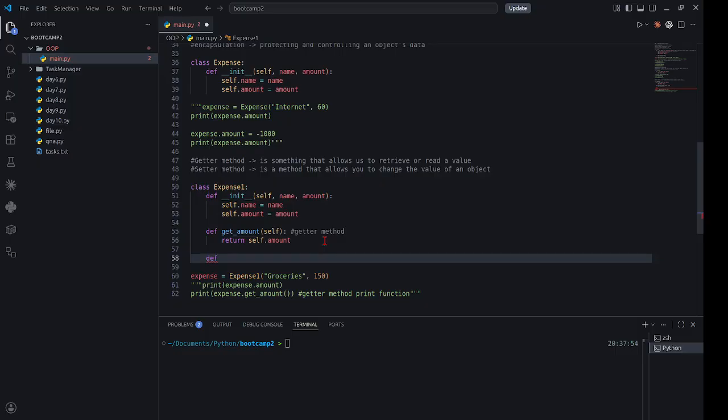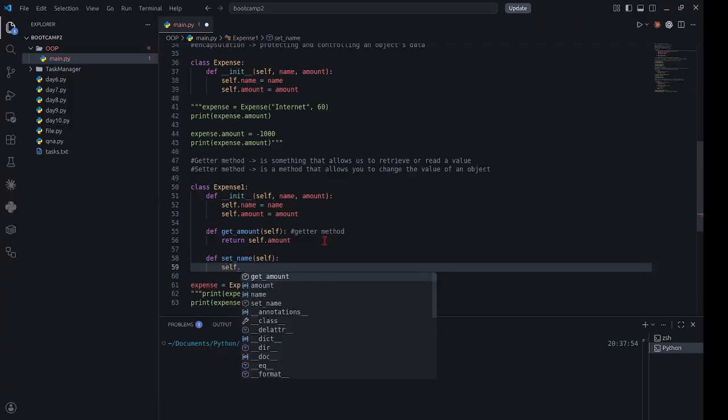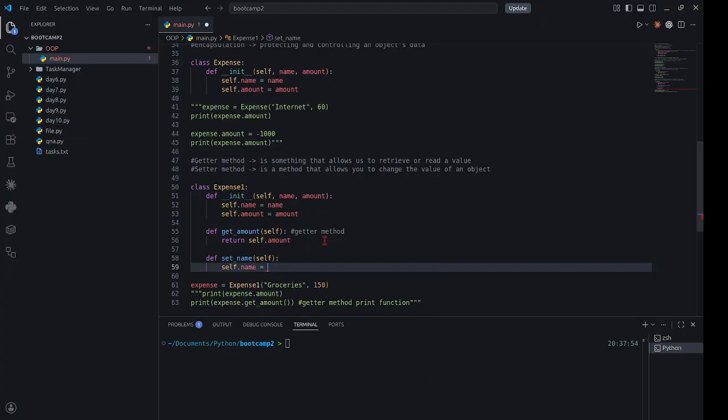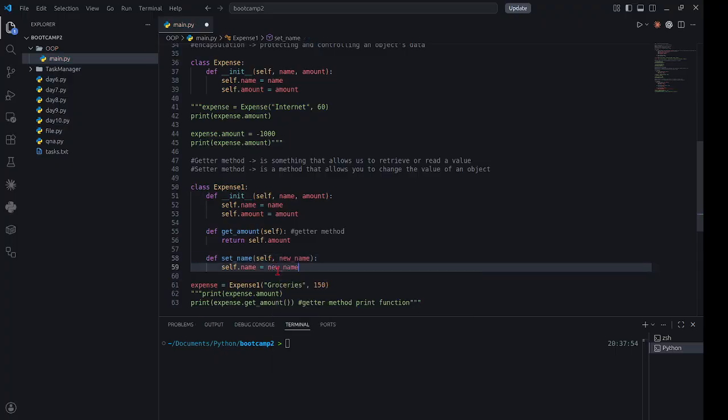So we can create another method. We're going to call this one def set_name(self). And then we're going to say self.name equals to, okay, we need to take another parameter that we're going to pass, let's say it's new_name. Self.name equals new_name.